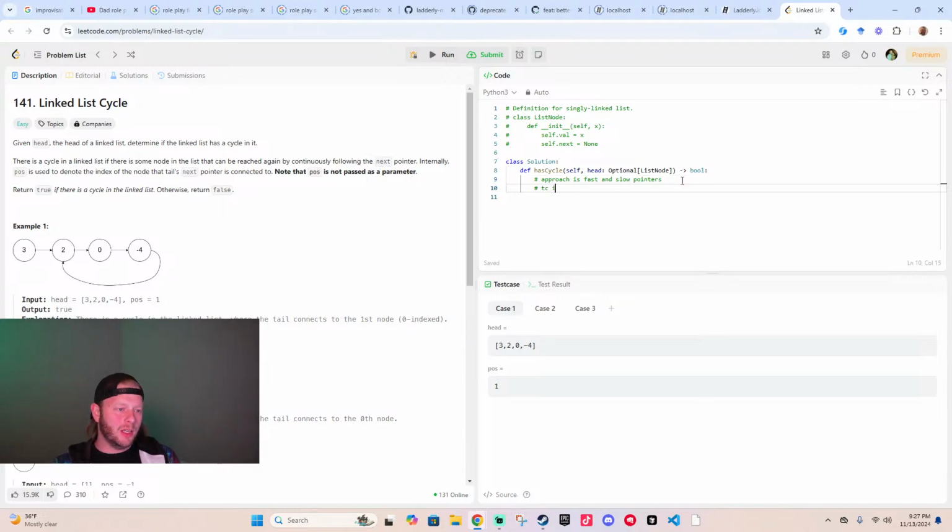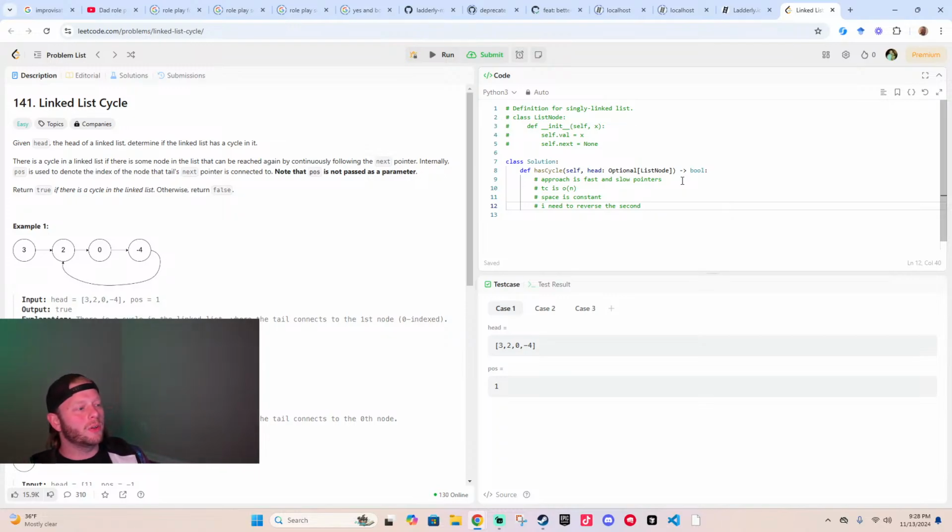Time complexity is O of n. Space is constant. I need to reverse the second half. No, this is to get a palindrome, isn't it? See, I'm just going on autopilot with patterns. That's the wrong thing to do. What do I want to do here? Oh, I just need fast and slow pointers.